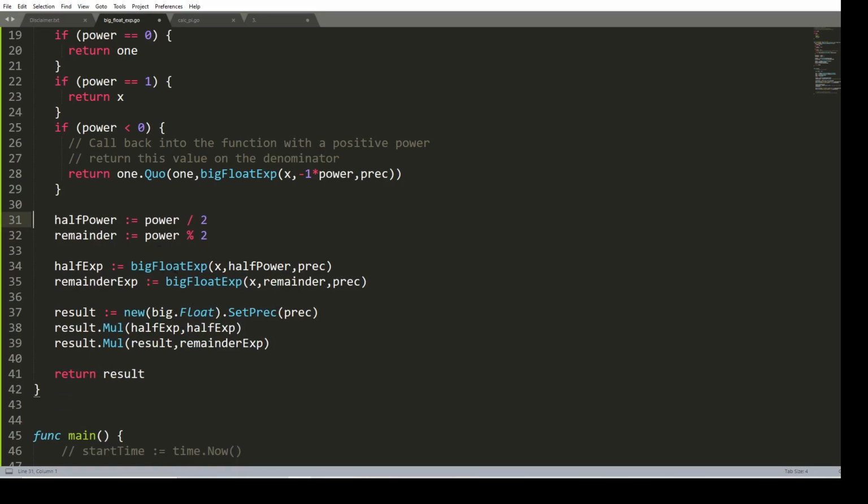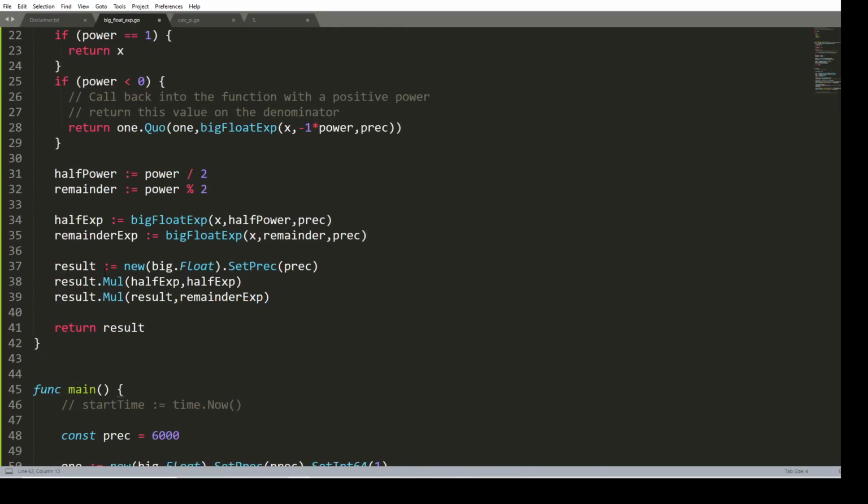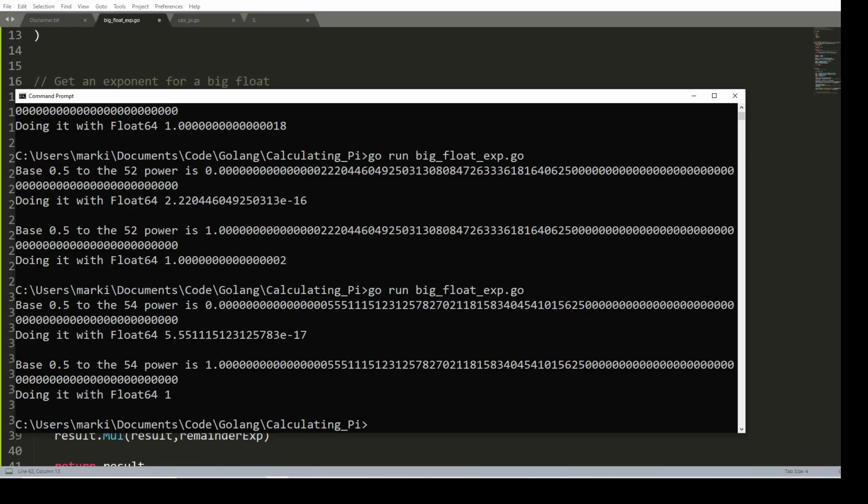So let's see, we said big float division, addition, here is big float multiplication, subtraction is SUB. So it's nice. I am using it to try to calculate pi out to a big number of digits.